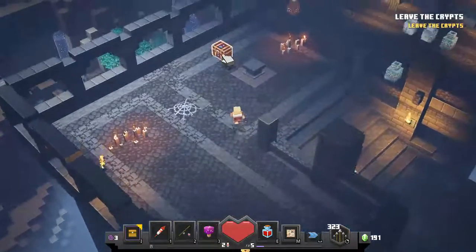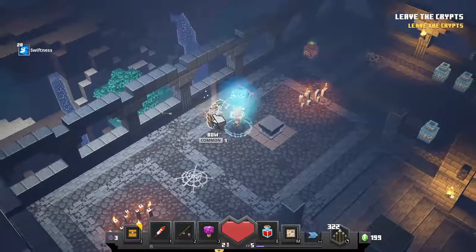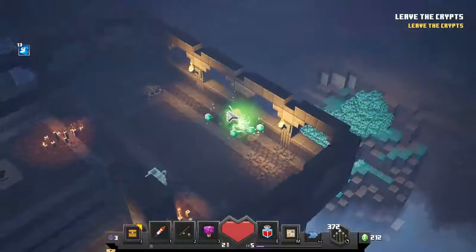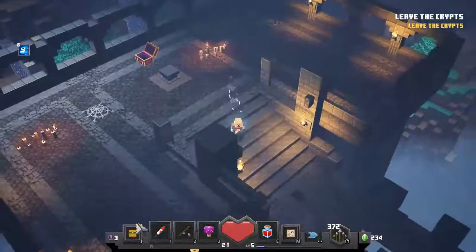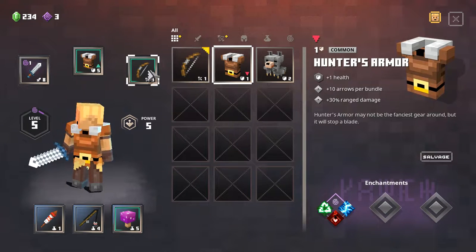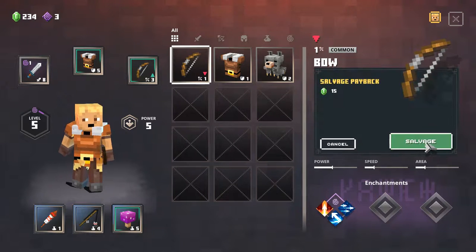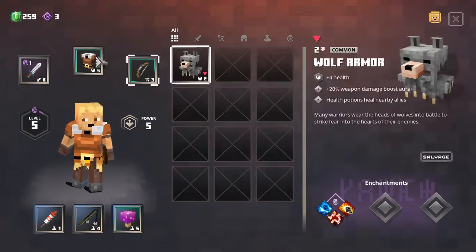Oh, chest. Sweet. Whoa. Bow. Swiftness. Give me these bad boys. Oh, that's a bunch of emeralds. Give that to the blacksmith. Man, what did I get? What is that? This bow that shoots 3 and 12 to 29. That's very good. I'll salvage this, and I will salvage this. But you guys, yeah, decide on the wolf armor or the hunter armor.